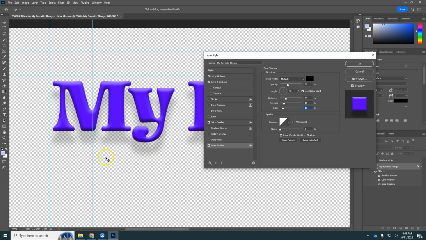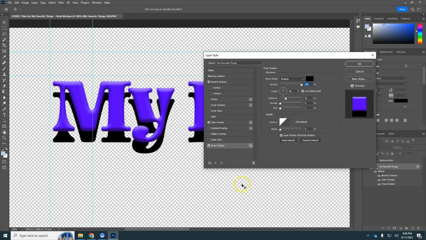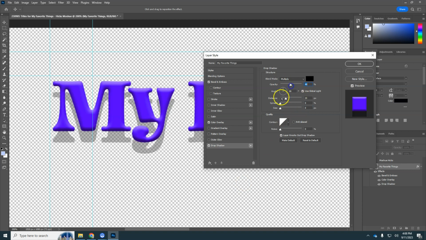And so you usually want shadows to be nice and soft. If it just looks like it's doubling, like if we bring out spread and size and then increase the opacity, this just makes it much harder to read. So you do have to be careful. Opacity should be lower, and the spread and the size should be kind of soft around the edges.